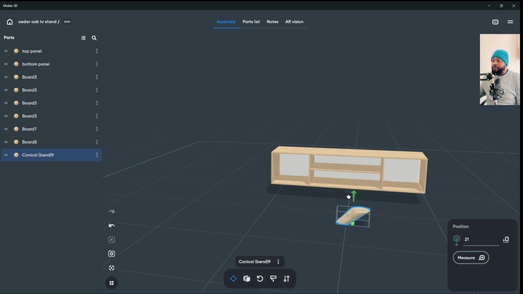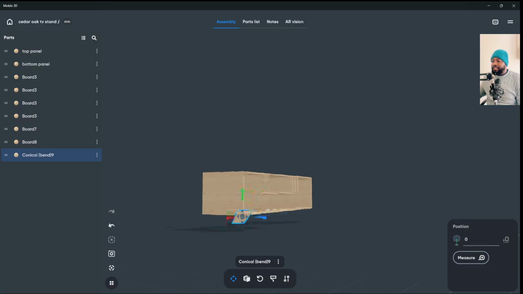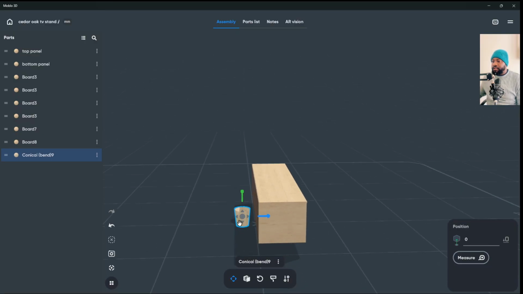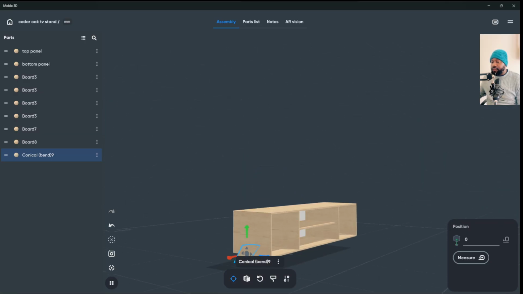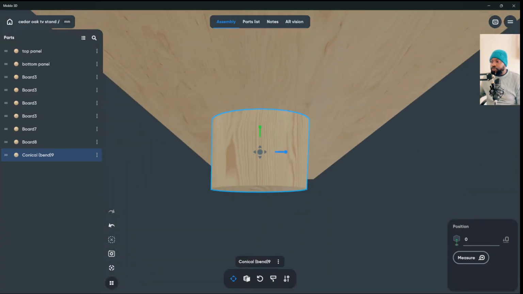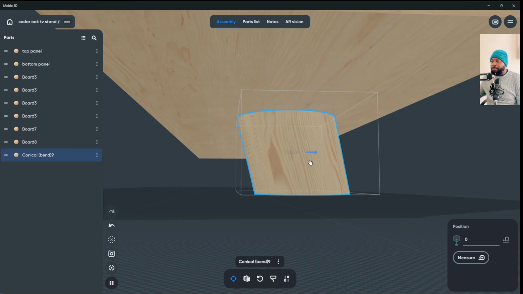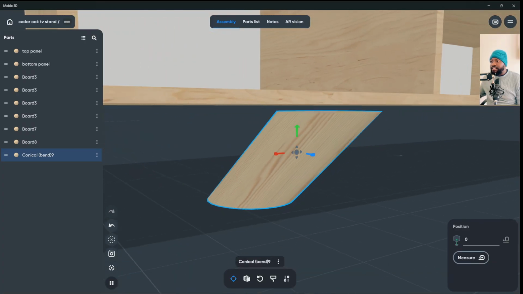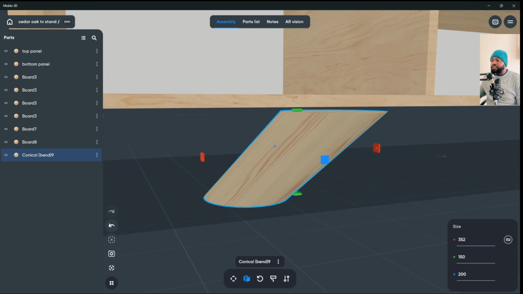Then I put it down on the floor, push it in. I hope I'll be able to show you. There we go. So if you are putting this conical, you are putting it just under here. So it should be 150.